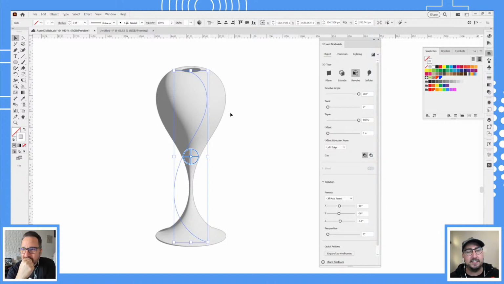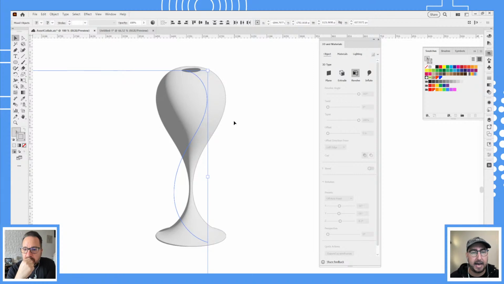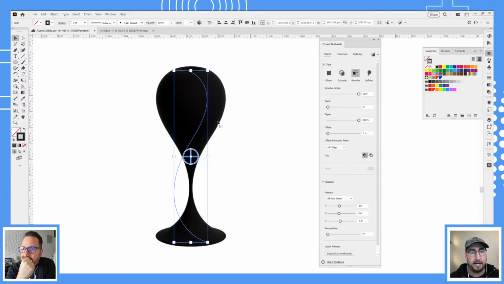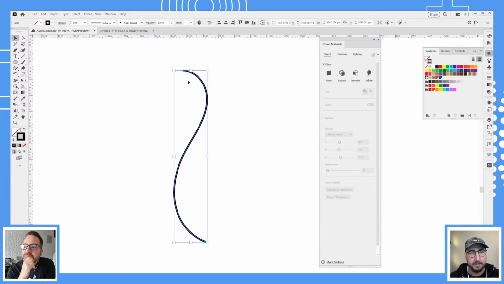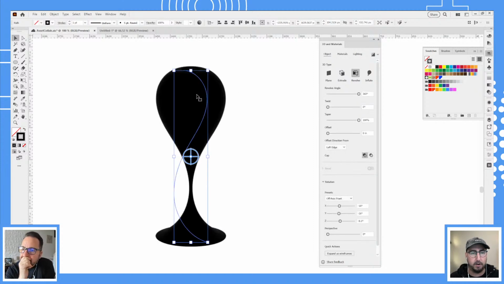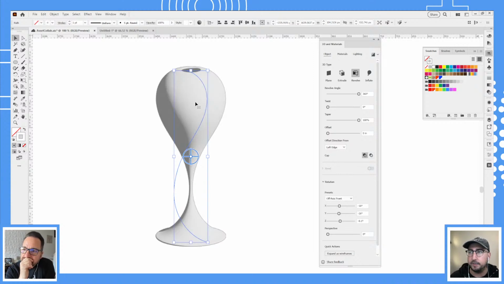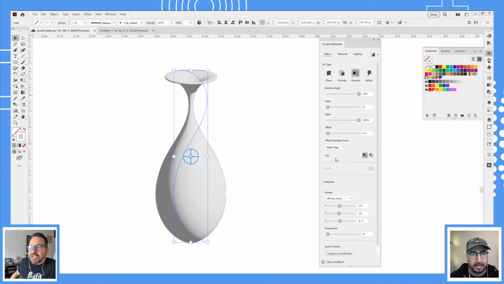All right. So this is the 3D that I was trying to show you. And we had this path. I'm going to have to go way back. So we had this path here that was just regular path. And we opened up 3D and then clicked on revolve. And it revolves that. And so I'm going to make it white so we can see it a little better. Basically what it's doing is it's taking it and then spinning it around 360 degrees. But I don't want that. Okay. I want it to start from the right edge. So we're going to go to right edge here. And you can see that we get a lot better of a boss.